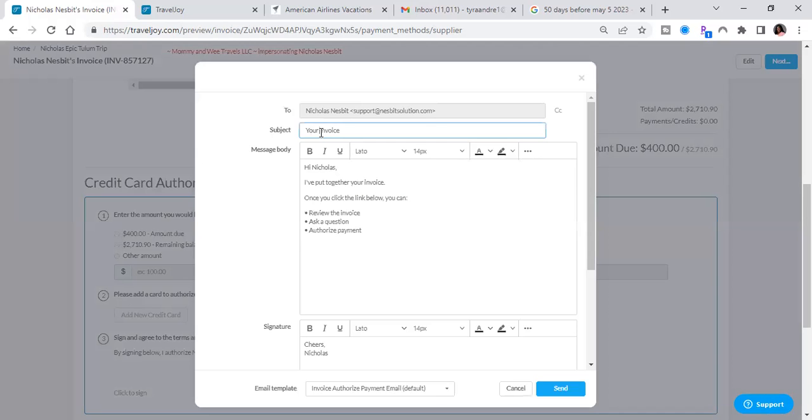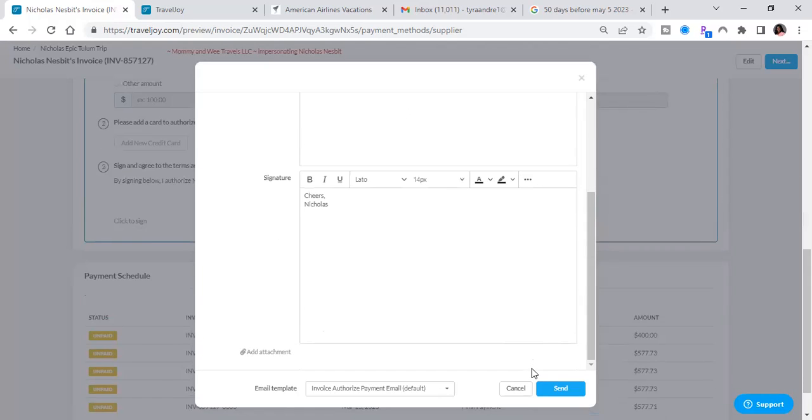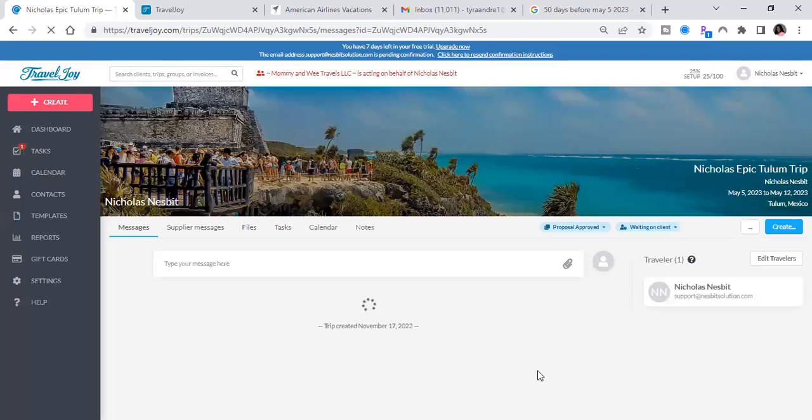And so once again, we're going to customize this to Loom. All right. And then so we're going to send this. So I'm going to actually go ahead and open up this like I'm a client, and then I'm going to input some fake credit card information in there. You guys remember, Traveljoy is just a collection system. It does not read your client's credit card information.